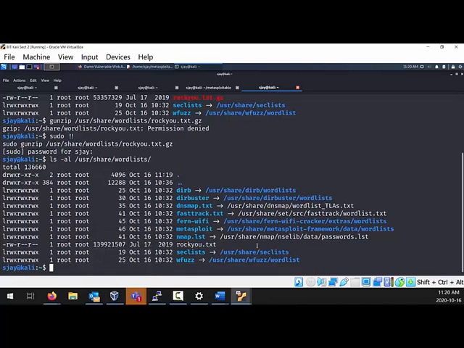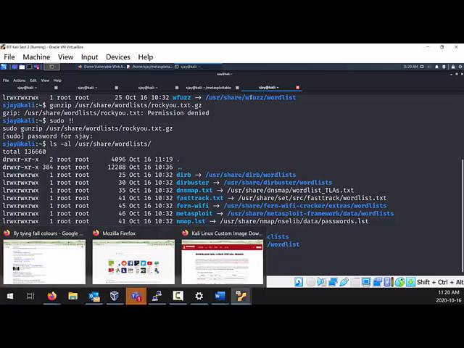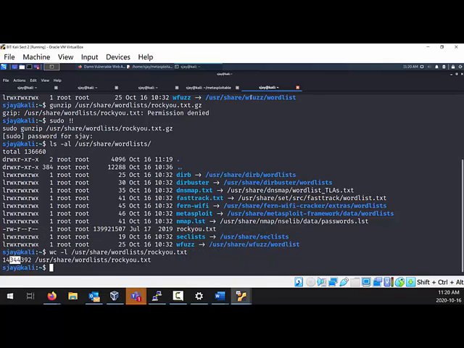But what's more important, you can use the wc command, the word count. -l will do a line count. Each password is on a separate line, and that's fine. And then again, /usr/share/wordlists/rockyou, tab, and it will do a count of the number of unique lines in this rockyou.txt file. And as we can see, it is 14.3 million unique lines, 14.3 million unique passwords from a real website from a few years ago. We can use this as a dictionary for our attacks.